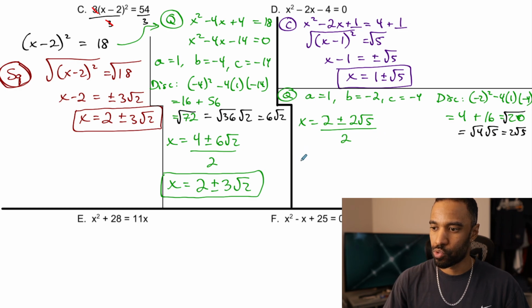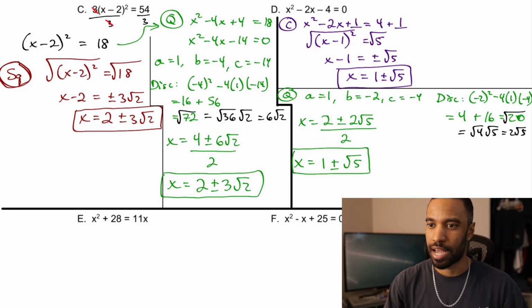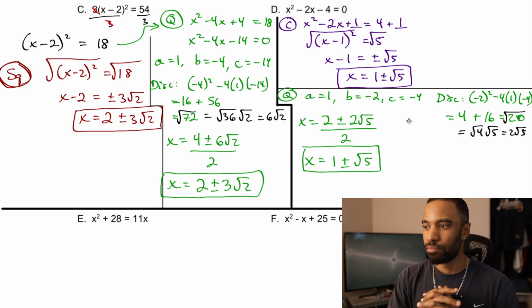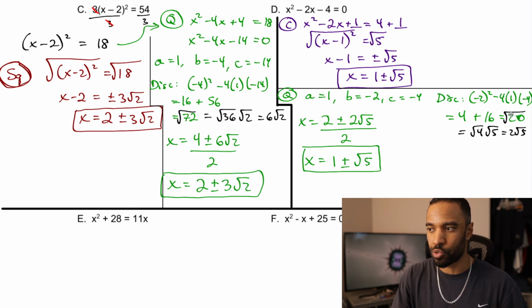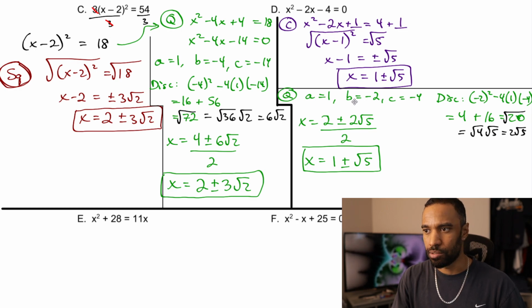2 divided by 2 is 1, so 1 plus or minus 1 root 5 is just 1 plus or minus root 5. And I am finito caput. That's it. 1 plus or minus root 5. Yeah, the quadratic formula is pretty short in comparison as well, but you had to simplify the square root of 20. That's one stage.